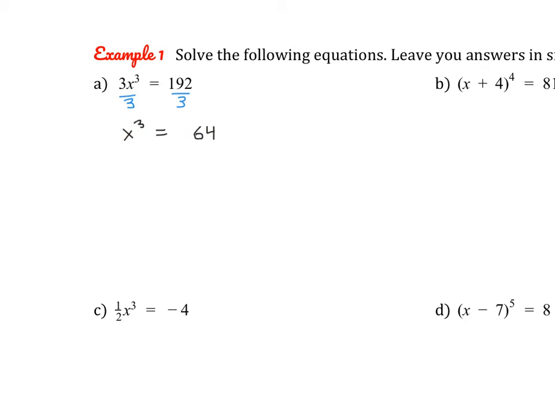So now that my term is isolated, since it's x cubed, I'm going to take the cube root of both sides. So cube root of this side and this side. So when I take the cube root of the left side, it actually simplifies to just x, which is our goal. And then the cube root of 64 is 4. And then we're done.